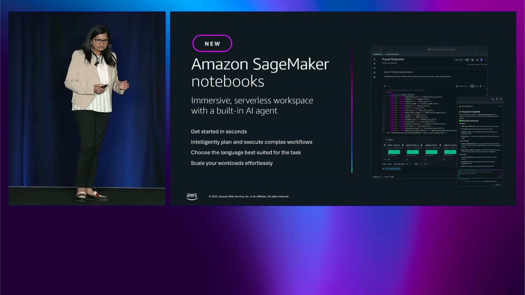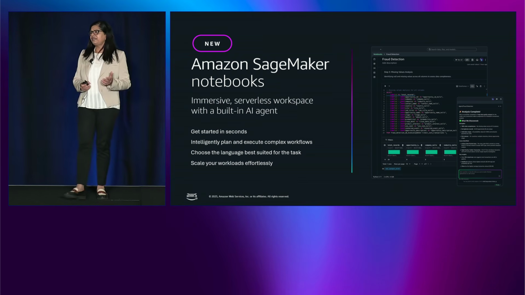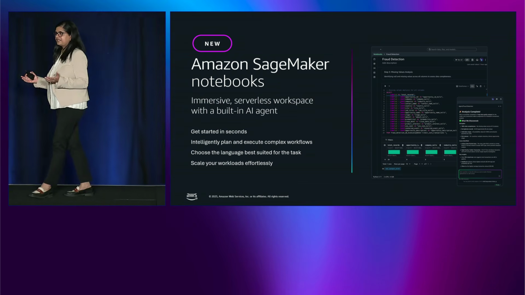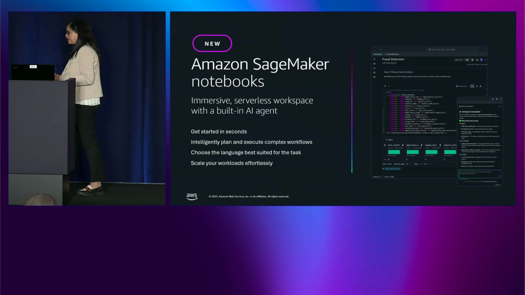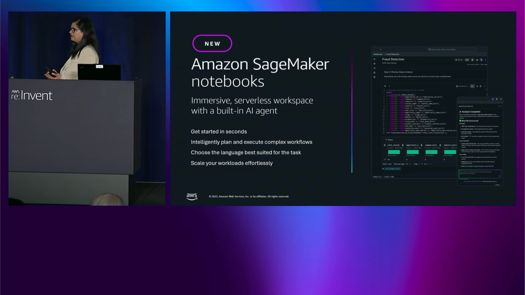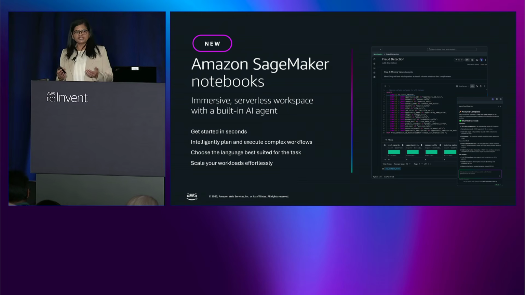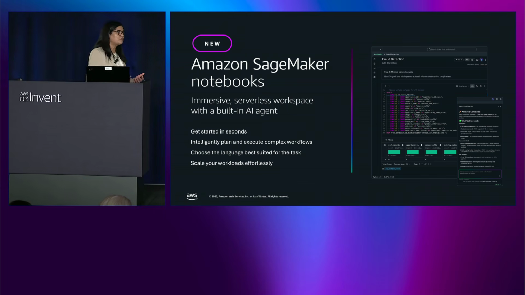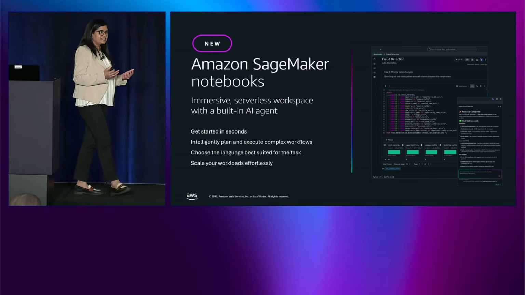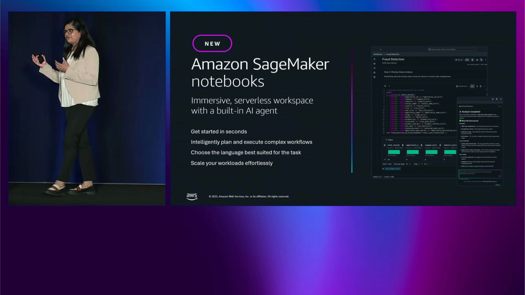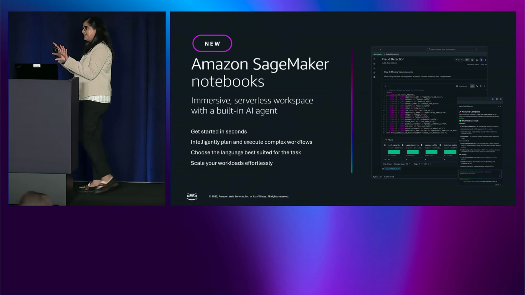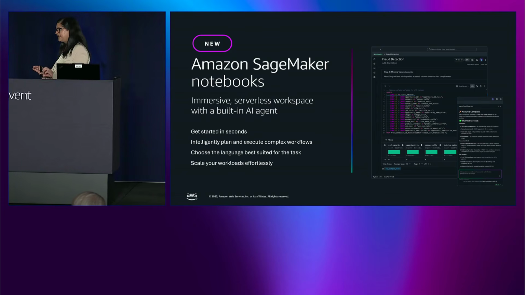And these notebooks are powered by Athena Spark, which is based on Spark version 3.5.6, which supports Spark Connect. And I think some of you are already familiar with the decoupled architecture for Spark Connect, where the client and server are decoupled.